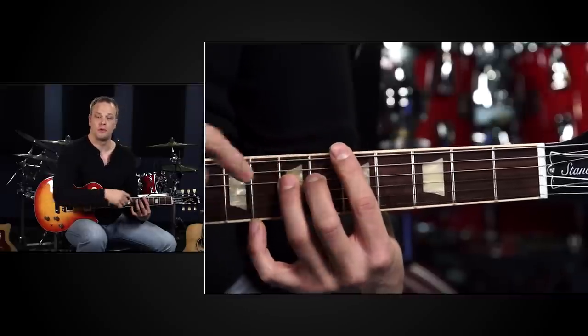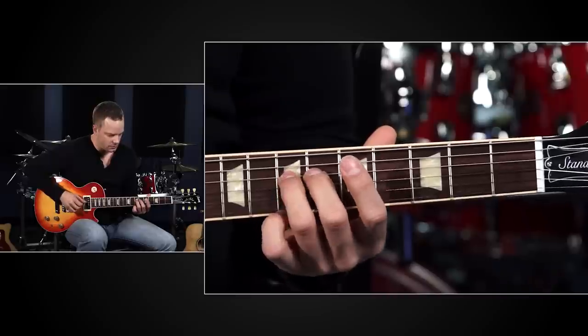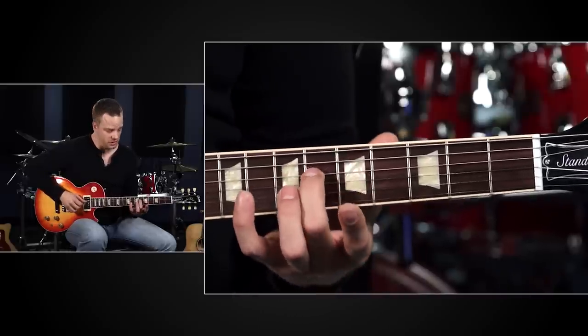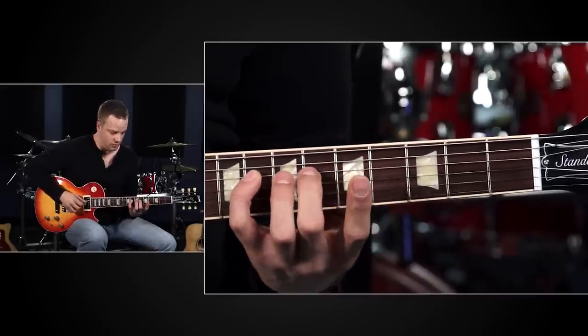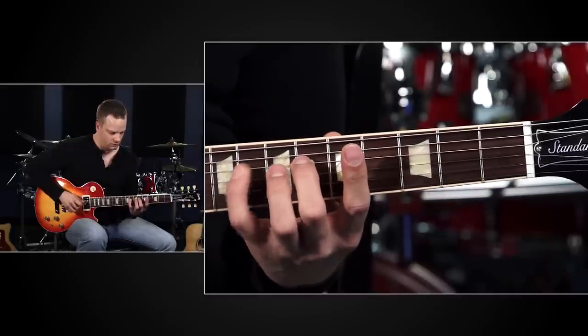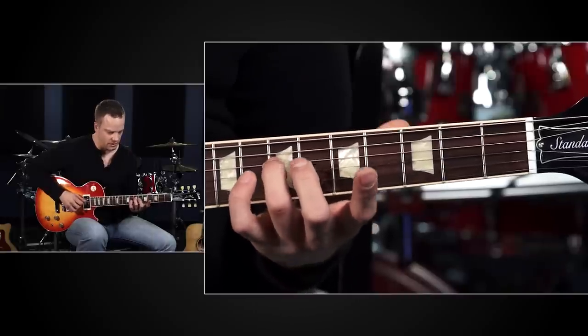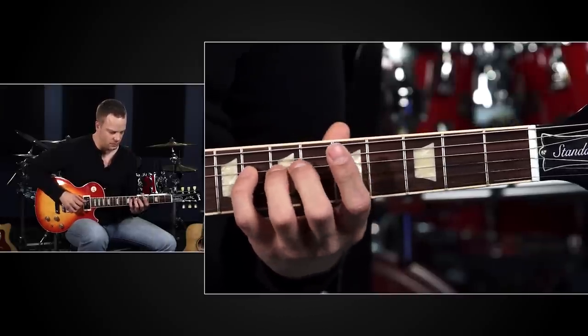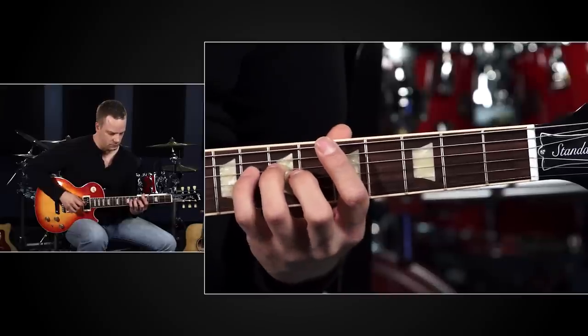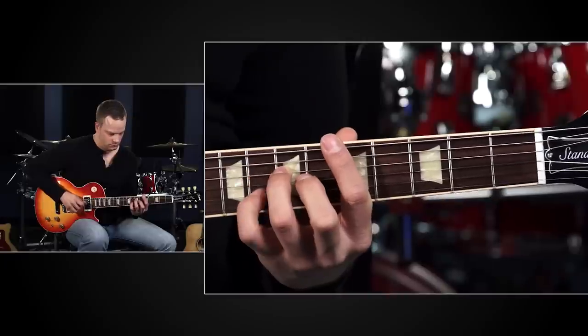Try to keep the volume between the two notes as even as possible, and try to keep the surrounding strings quiet too. After that, you can switch to your second and fourth fingers and trill between those two. And finally, the last finger pair is your third and your fourth fingers. This is probably the hardest one, so. You can put the whole thing together and it'll sound like this.